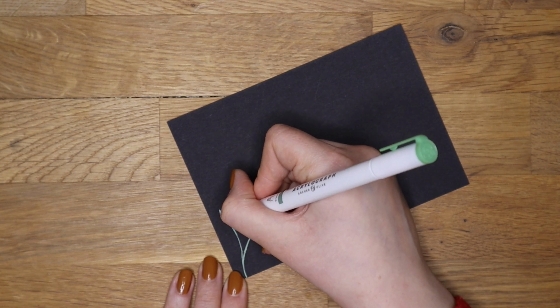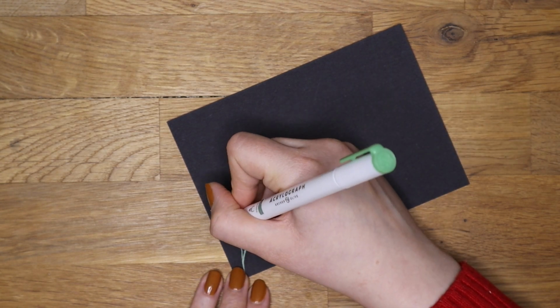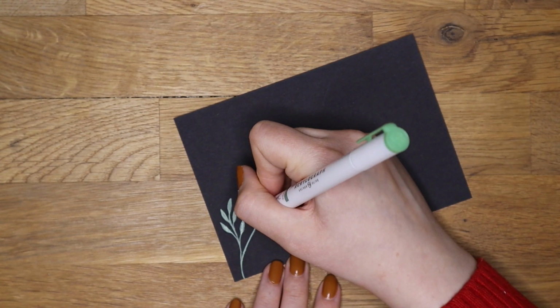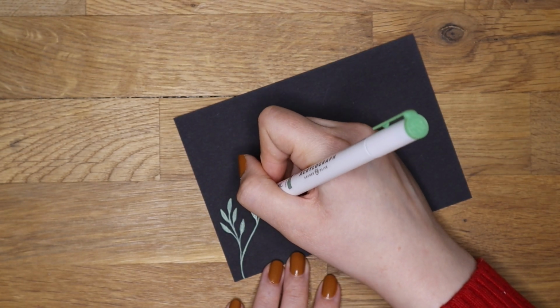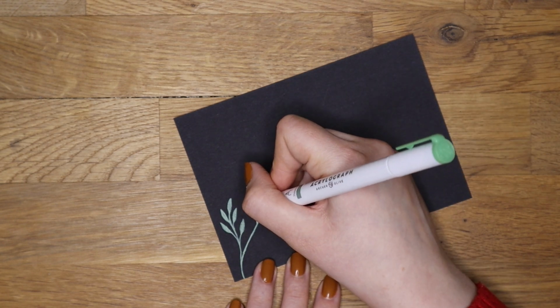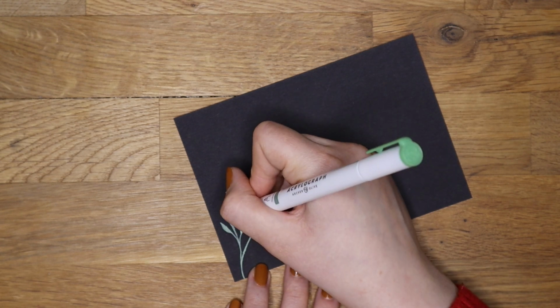If the finish of your paint pens isn't very smooth or opaque, you can add another layer on top like I did. By the way, you can definitely use some normal markers for this as well, but then the black paper might not work, so I would use lighter color cardstock in that case.